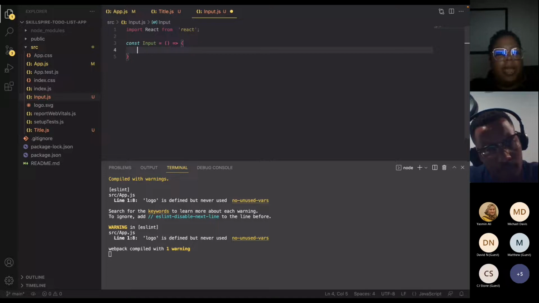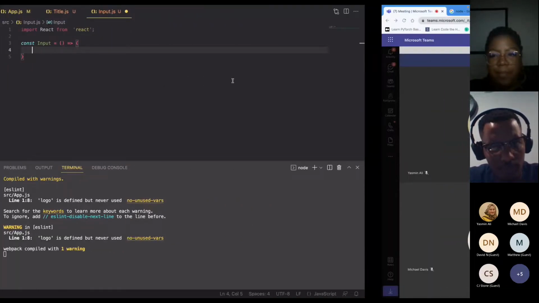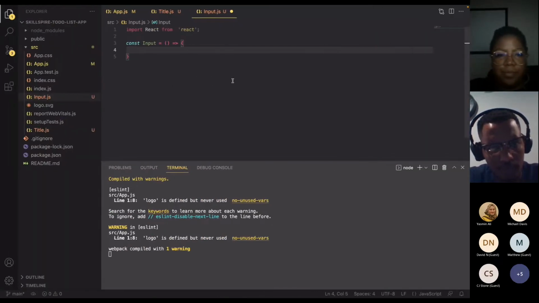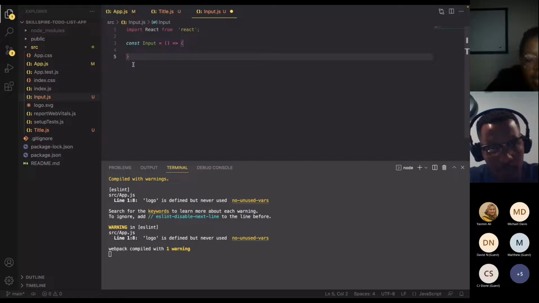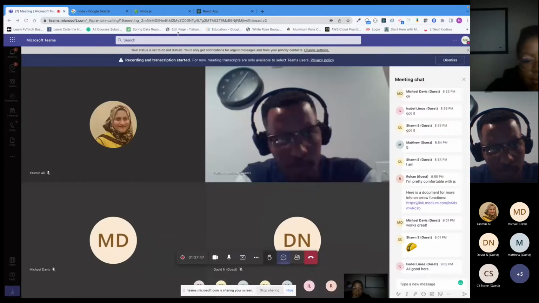So here's my empty arrow function that I have not saved yet. And could somebody please be my co-instructor right now and tell me, after we did const before, what did we add so we would be able to use that file in another file? We added something down there. Somebody tell me about it.